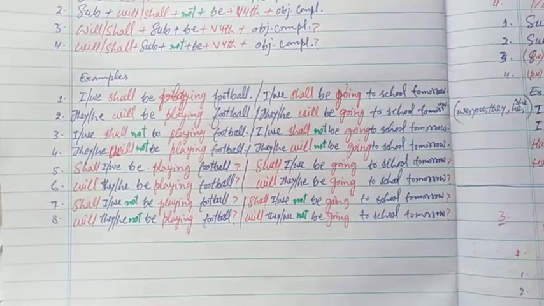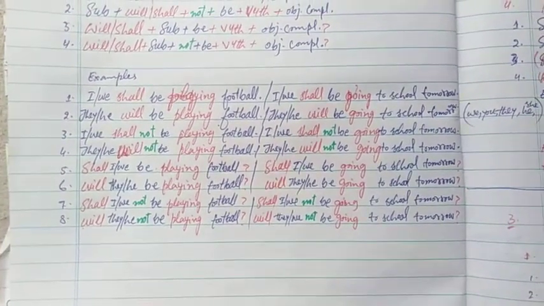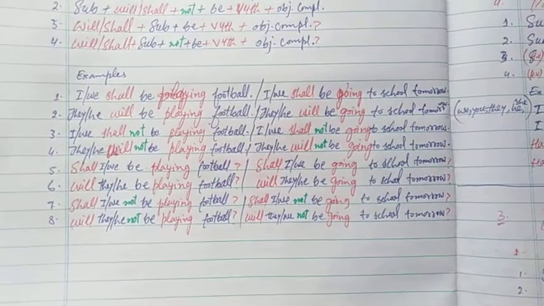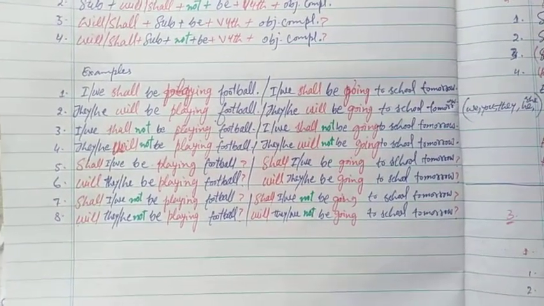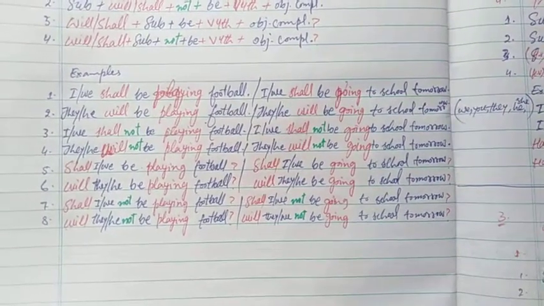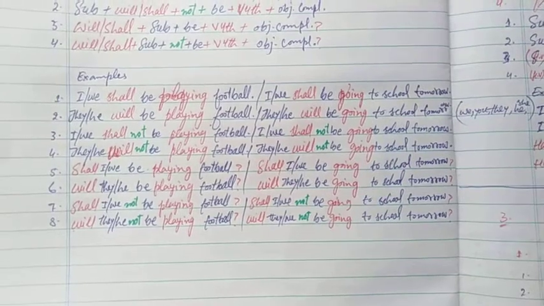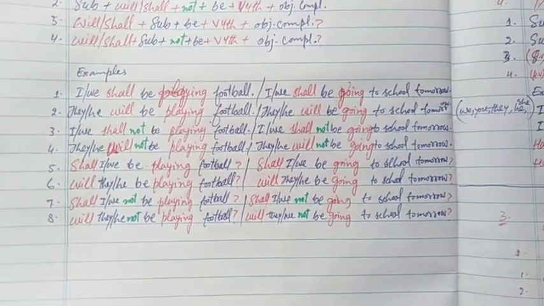I shall be playing football with my friends tomorrow. ठीक है, I shall be going somewhere else tomorrow. कहीं पे भी जा रहा हूँ, कुछ भी, मैं जा रहा हूँगा, मैं कर रहा हूँगा, मैं खेल रहा हूँगा. This is how we speak. If you are supposed to write that I shall be going to school, मैं कल स्कूल जा रहा हूँ. I shall be going to school tomorrow by 8 o'clock. मसलन 8 बजे तक मैं स्कूल जा रहा हूँगा. तो इस तरह से आप बोल सकते हैं.